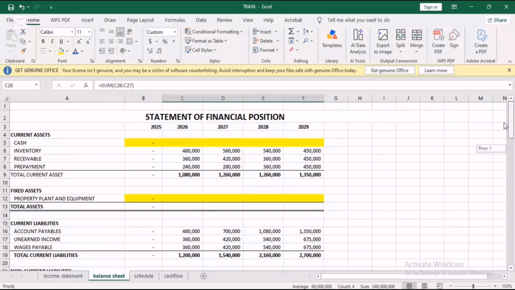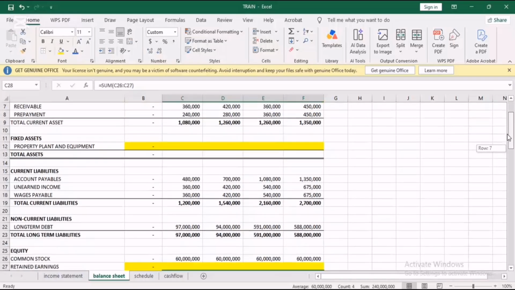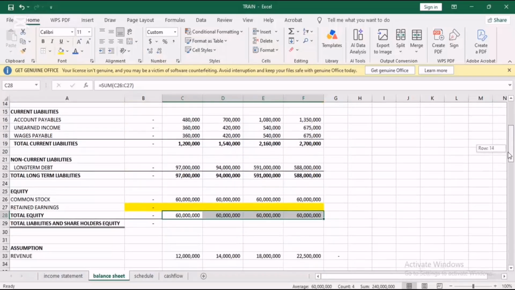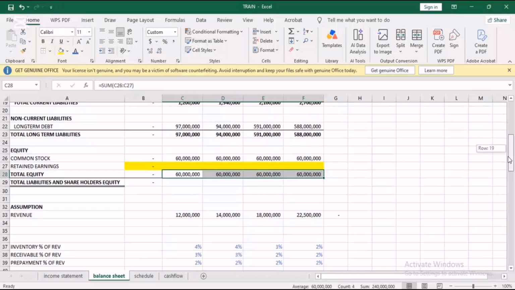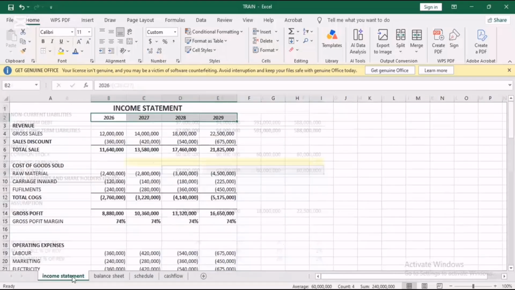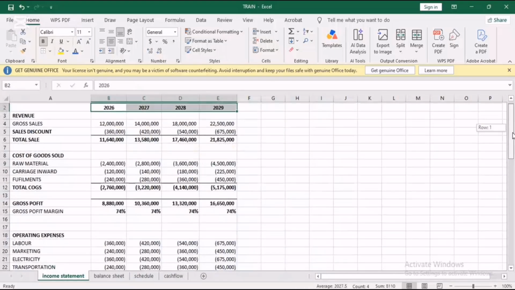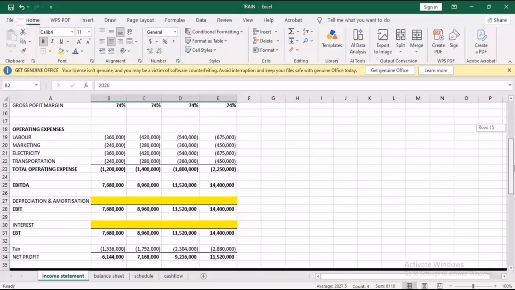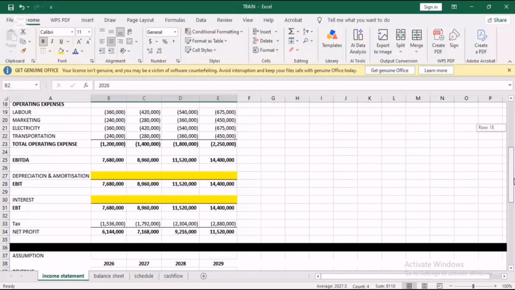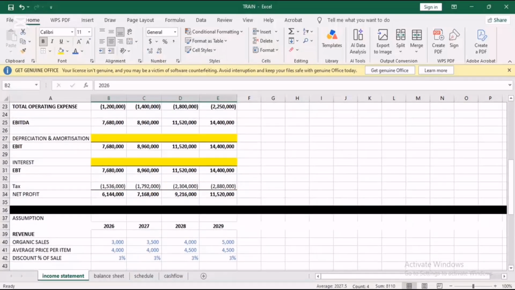So we have cash to forecast, the property, plant, equipment we need to sort out, and what again, the retained earnings, and also some of the items at the income statement. So you can see right up here the depreciation and amortization we have to do, then the interest on loan. So let's get into interest on loan first.